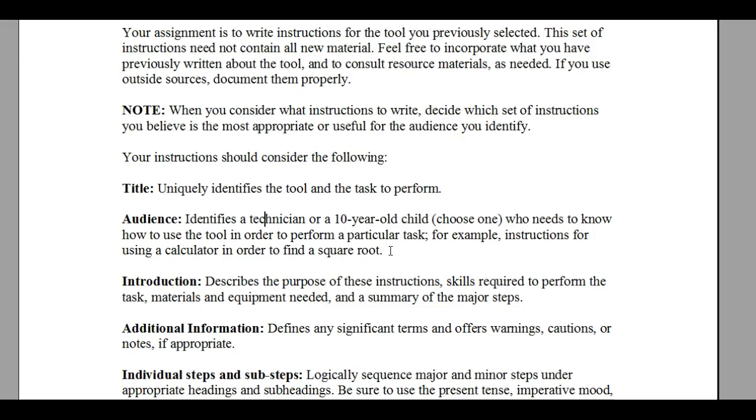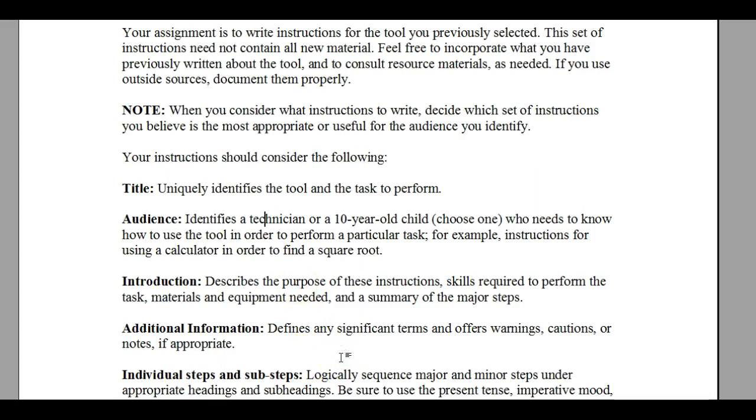And by the way, the person who actually did once use a calculator to find a square root ended up choosing a different task to perform because he found that that was a little bit too complex for him. And that's something that could come up as well. Don't be upset or alarmed if you end up choosing a different task. Most of the time, students will choose a task and then choose another one that's related to it in order to find something that's more simple and easier to write about. And that usually happens after the first peer review.